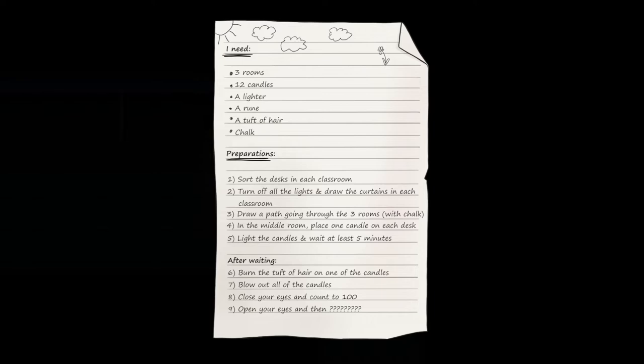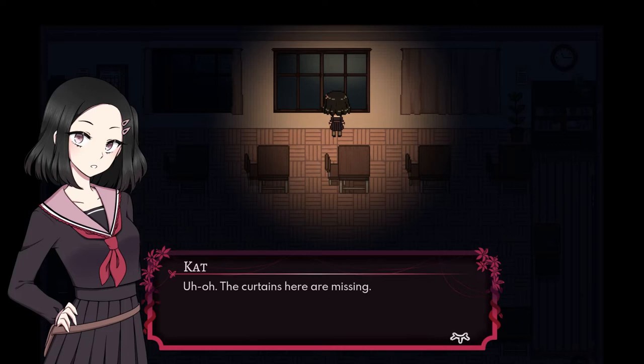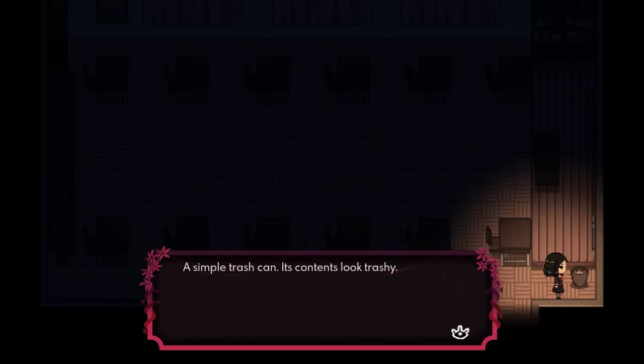Alright, so we have to draw the curtains in each room. I mean, the lights are already off, so... Uh-oh, the curtains here are missing. According to the ritual instructions, I need to black out all the rooms. But where will I find new curtains? Something we can figure out in a bit. Let's just finish all the rooms for now. Is there anything in the trash can? The trash can, it kind of looks trashy.